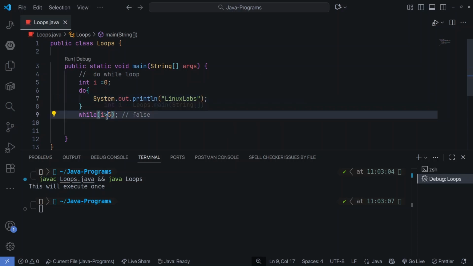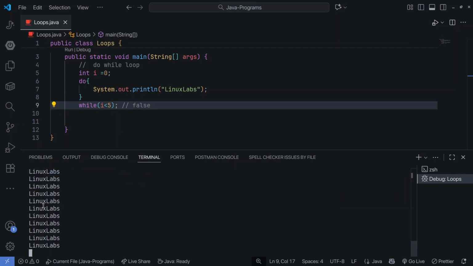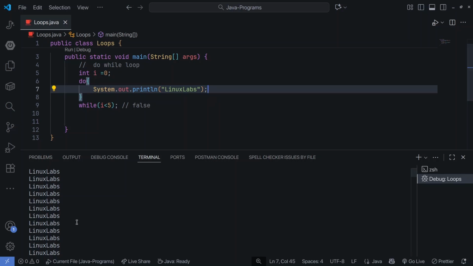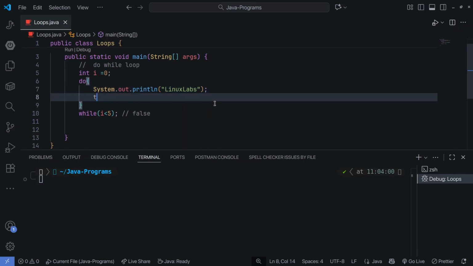Yeah, we can put less than 5 like that. Then we can run our code. When you do that, you can see we are in an infinite loop. So this one will continue running over and over like that without stopping because we did not update our variable here. So make sure you cancel it like that, because if you have a big RAM, this will run for a while. So to prevent that, make sure you add or update the variable here like that.